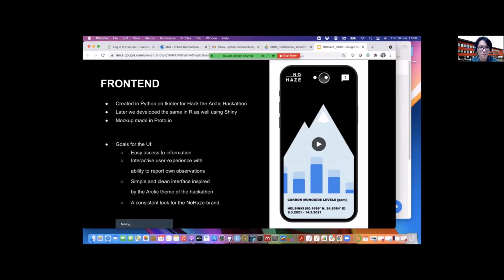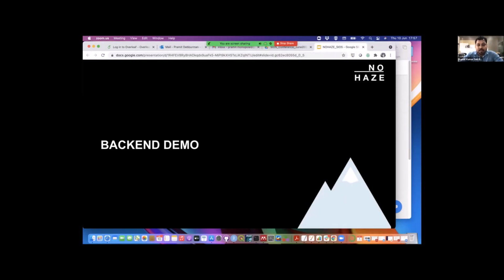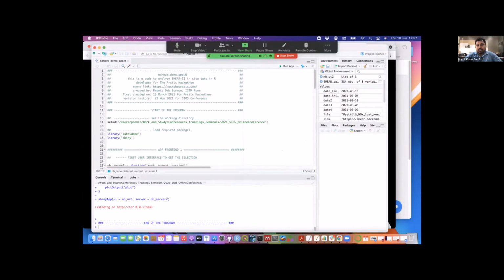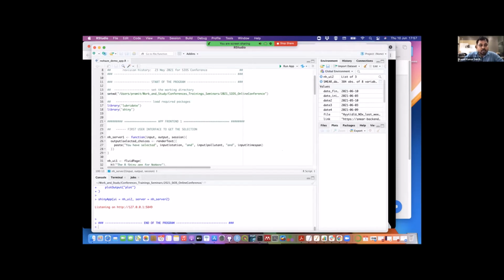Okay, thank you. So as Eleanor already told you our motivation behind this project, and Dung also told you what were our objectives, I'll now show you how does the app work. And this app initially was written using the Tkinter module in Python, but since the app backend was always written in R, we thought of making the app everything in R using the Shiny module. So we will now show you step by step how does the app work.